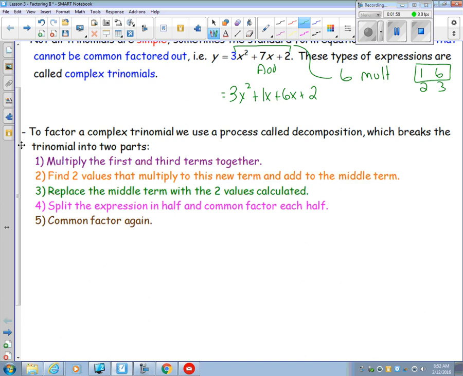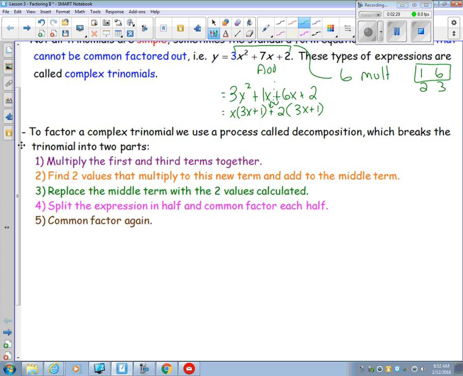And now we're going to split this in half, like we did yesterday when we common factored. What can I take out of the first 2 things? An x. I'll be left with 3x plus 1. What can I take out of the next 2 things? A 2. And a little hint for you, whatever sign is out there goes down there, just like it did when we did common factoring yesterday. And what am I left with when I take a 2 out? 3x plus 1. Now you know you're on the right track if your brackets match, like they did yesterday when we did common factoring. In our case, they do.